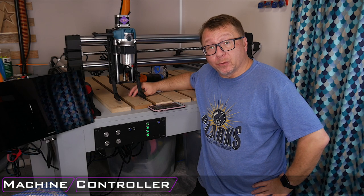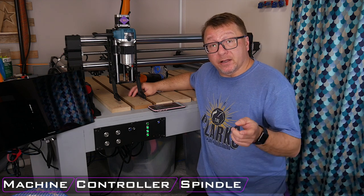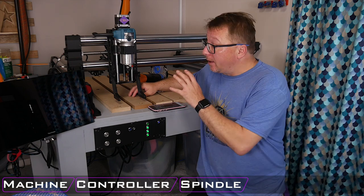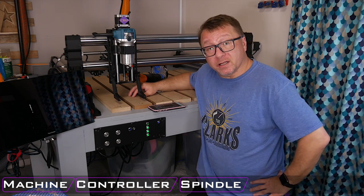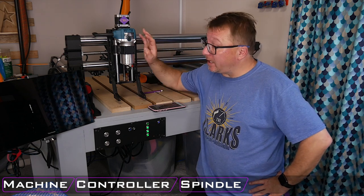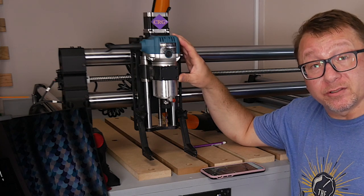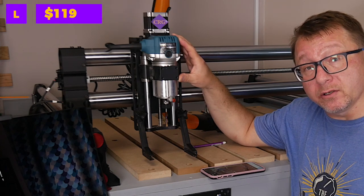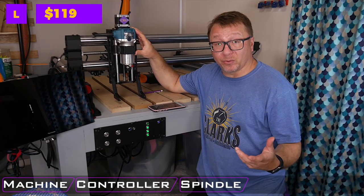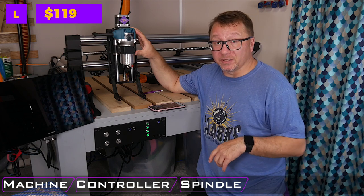The third category I would like to cover here are the spindles required for the CNC. Now, some CNC models do come with a spindle and some do not. The Onefinity, for example, does not come with a spindle. However, it is designed to be used with the Makita router, which is what I have right here. Now, the Makita on the low end retails for around $119, although it has been seen on Amazon recently for as low as $73 for a new unit, not refurbished. So I think that's a pretty good deal.